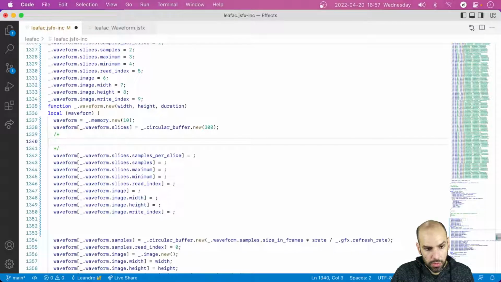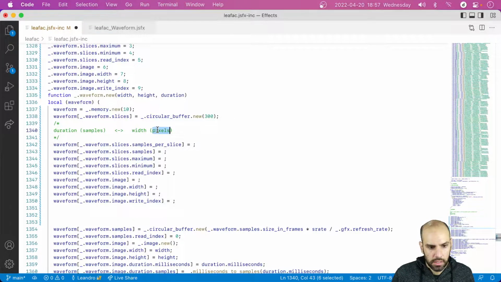So I want to take duration samples. Duration is the quantity, and this is the unit of measurement. So I want to take duration samples to go over width pixels.